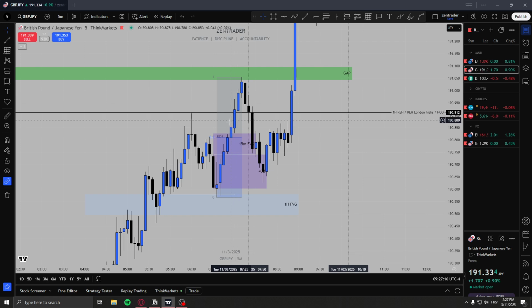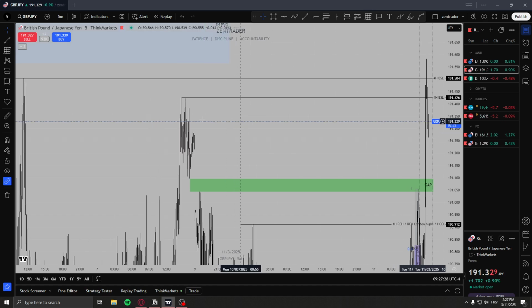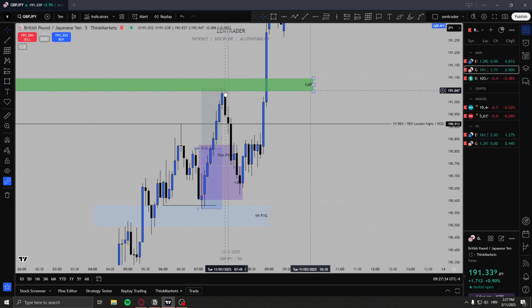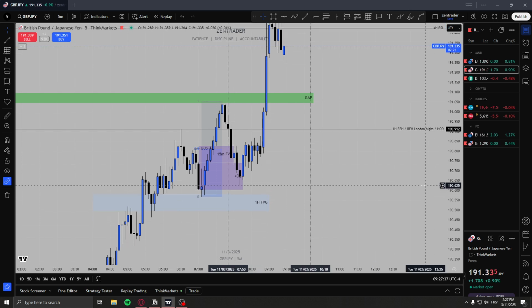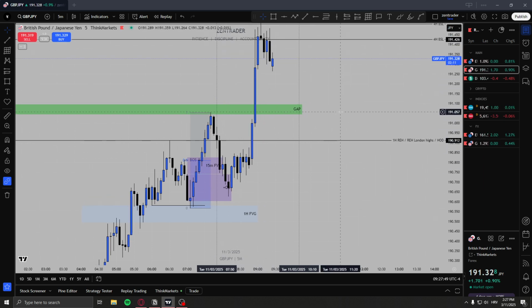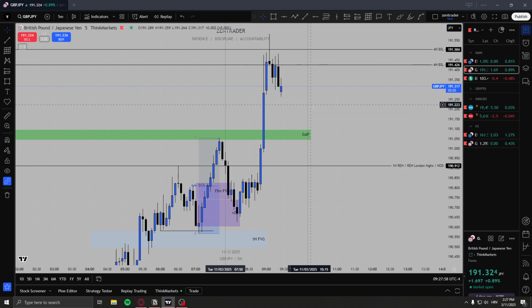I was hoping price would stop around here and then come back into the range and give me a setup before this gets reached. This was the drawn liquidity, and these two levels were drawn liquidity because they were relatively equal. You can see these and this high. That did not happen, and I was still watching for longs, because if I look at the bias, we are still supposed to go higher even though we have taken out these levels. If I ignore the bias, I would probably take a short within here and lose, but I do not want to repeat my mistake, so I'm going to learn from it and apply the bias. The bias is long, so we are looking for longs even though we have taken out these levels, because we still have drawn liquidity above.